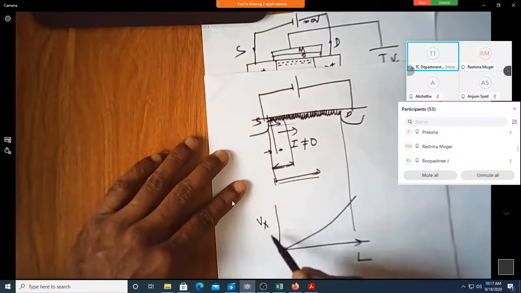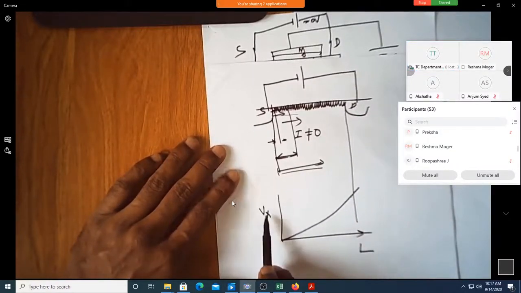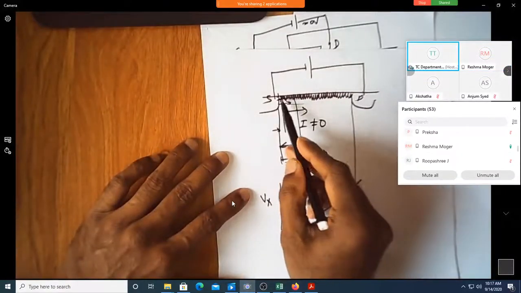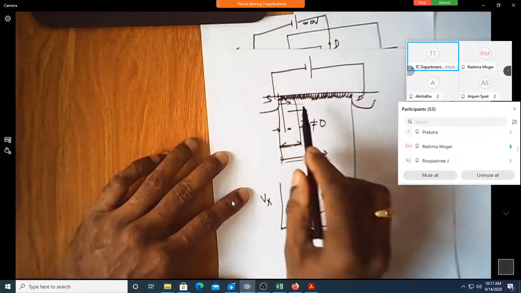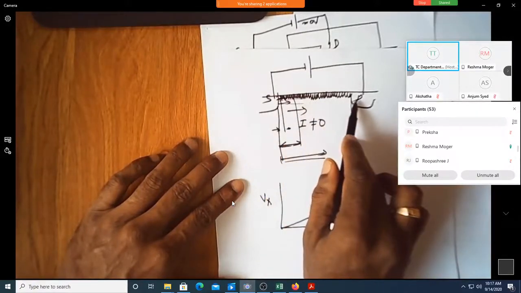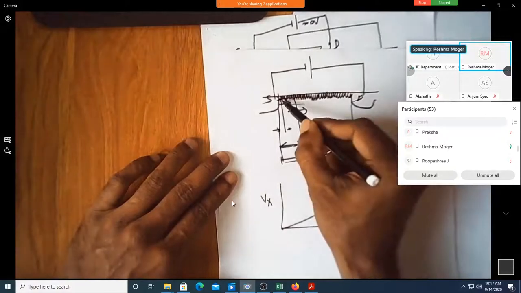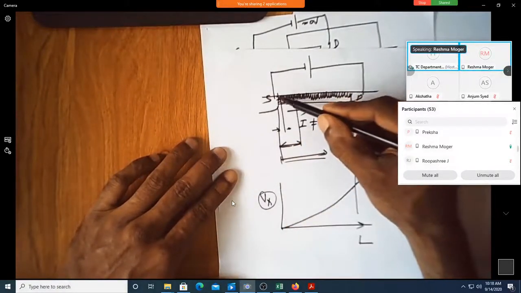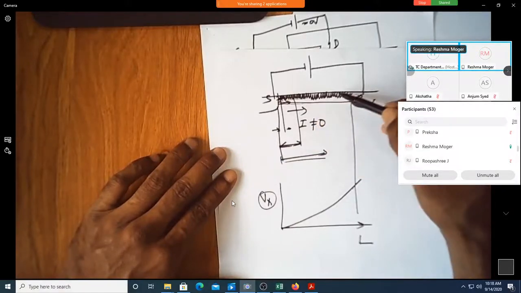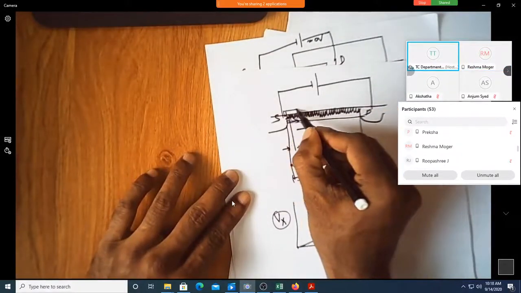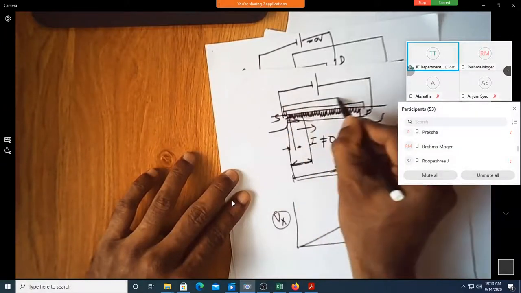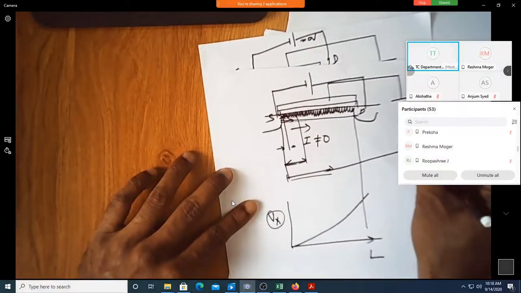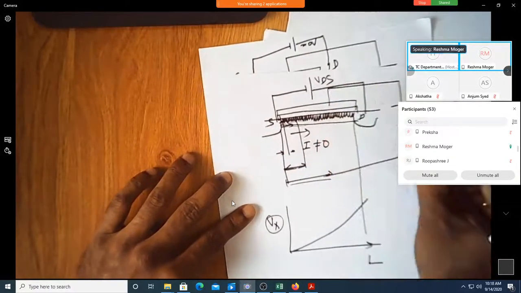See here, what is this Vx I'm writing? Vx is the voltage drop across the length of the channel because there is a current flowing. Correct? So in the channel now, you have one voltage which is due to the current that is flowing in the channel, and you have one more voltage which is due to the applied gate voltage because of your VGS. Correct? So there is one VG and there is one VDS and VGS.